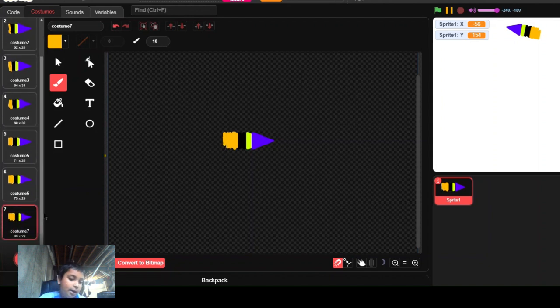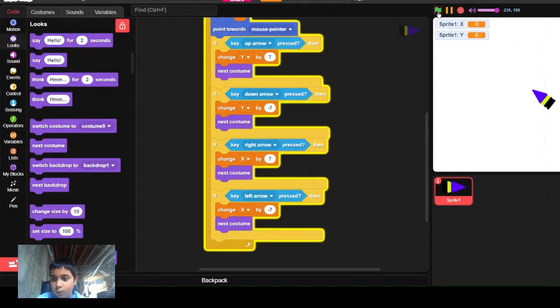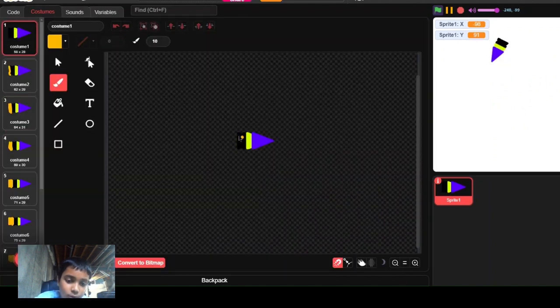Now you can make this as long as you want. Duplicate 1, duplicate 1. Now we do that, and then you see how that works. Now it doesn't look good when this stops, so you can add something like that. There we go.